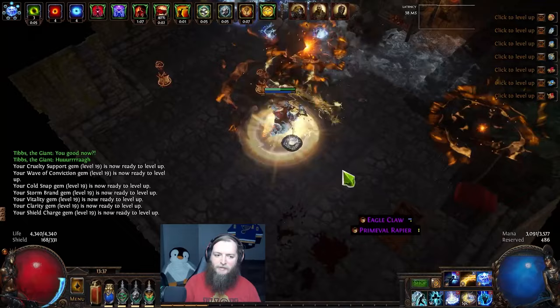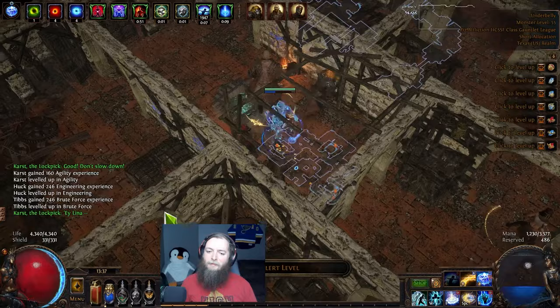And Karst leveled up in agility. Huck leveled up engineering. Tibbs leveled up in brute force. I tripped the lockdown. Oopsies.